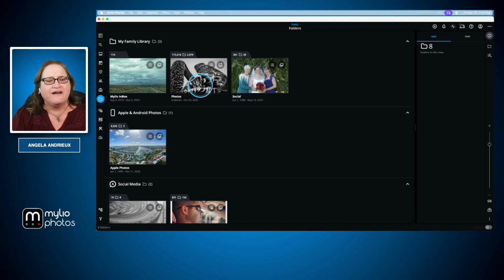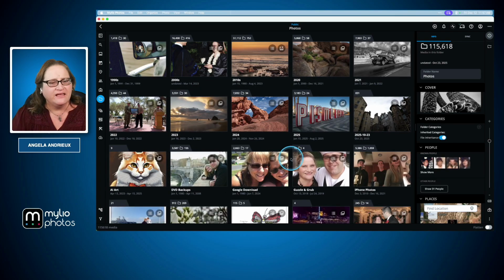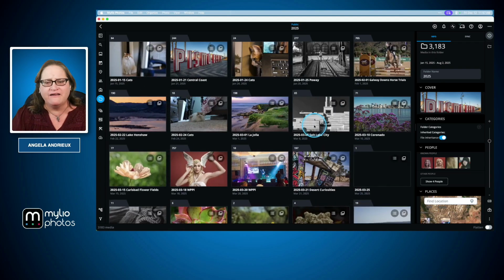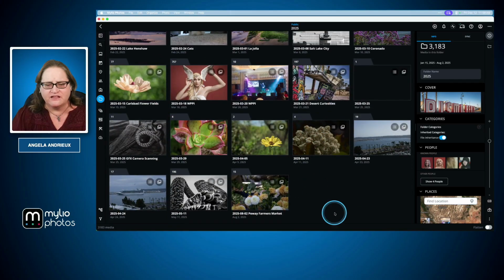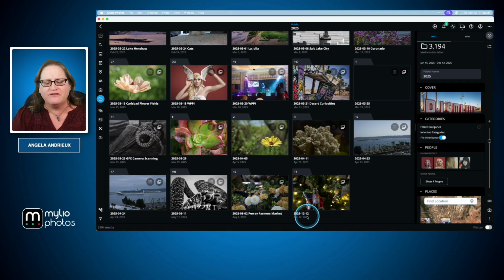And I can go ahead and verify that. I'm going to go into my photos folder, and we're going to go into 2025. We're going to scroll down here to the bottom, and we're going to see it here. There, it just popped up: 2025, 12/12. And I selected that top level one because 2025 already existed. It created the new day folder, and it put it exactly where it was supposed to go in my organization. So I didn't have to go moving things around, and it just makes my life easier.